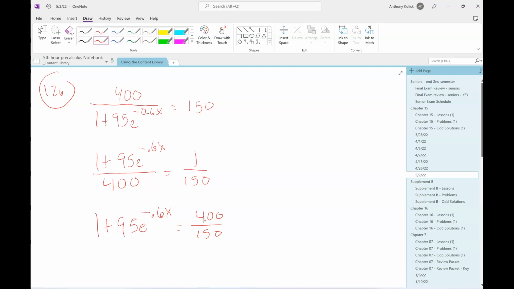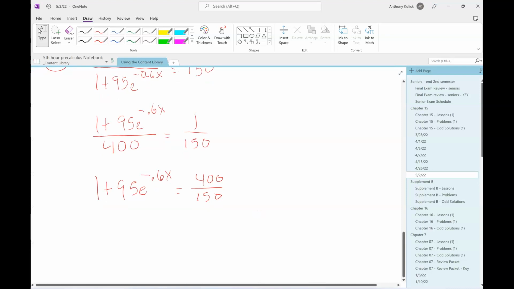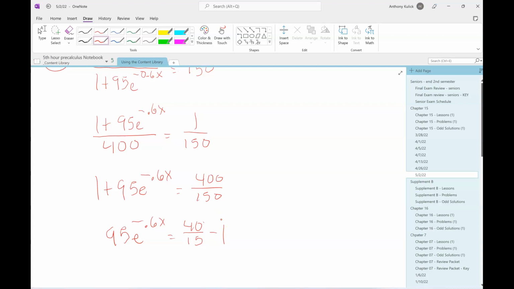Cool there. Next up, we'd want to subtract 1. I'm going to reduce that a little bit just to make it a little more convenient. So far, so good. And I'm not going to worry about reducing any of this because eventually this is all going into my calculator. So I'm just going to write it the way I'm going to type into my calculator, not worry about a bunch of intermediate numbers that I'm going to have to round a million times and destroy the accuracy of my answer by doing.